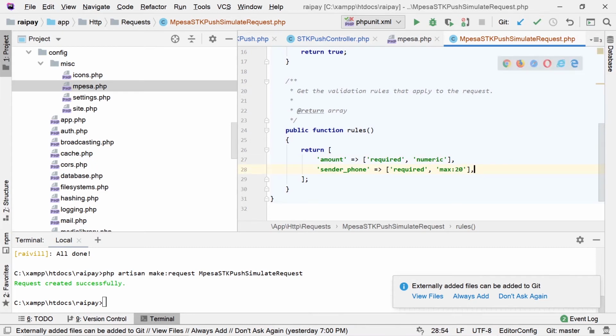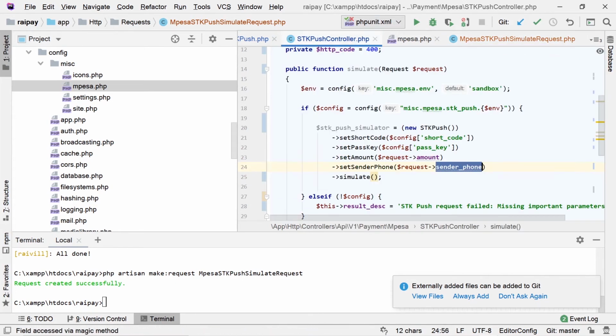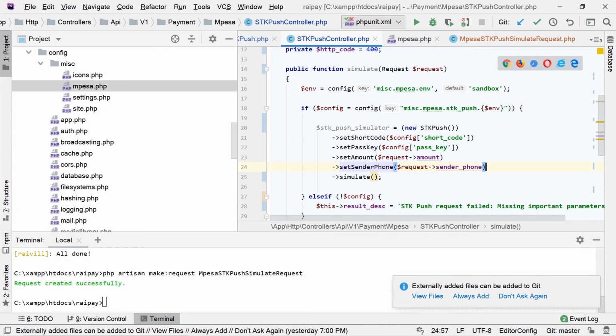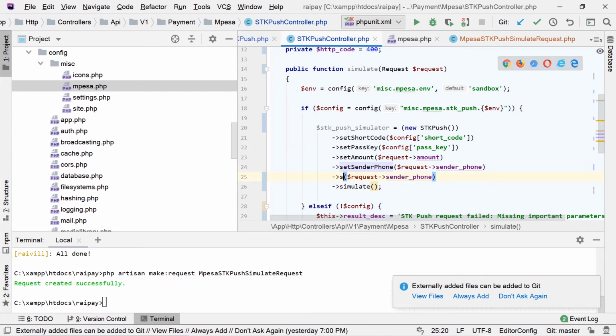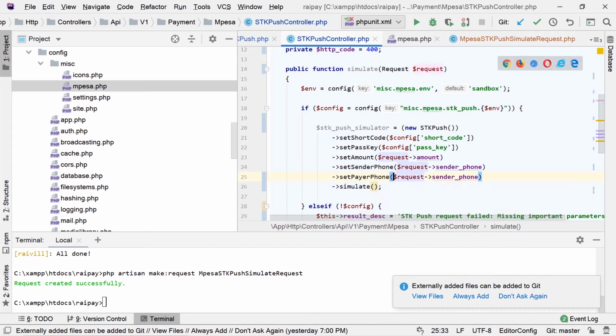Is there a phone number greater than that? I don't think so. Sender phone, and then payer phone, same thing. So here we also need to do them. Set payer phone.